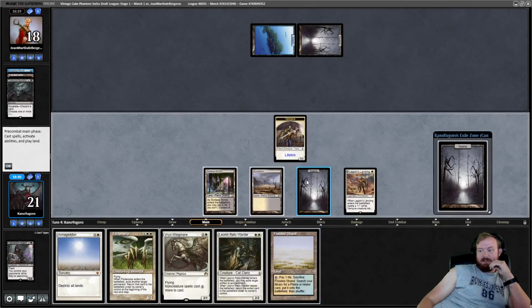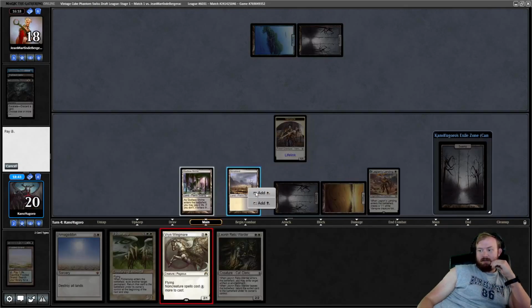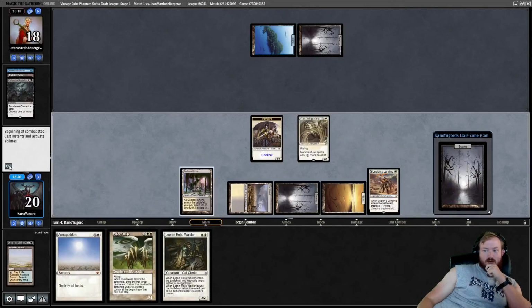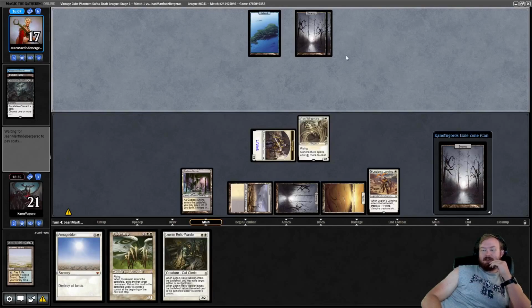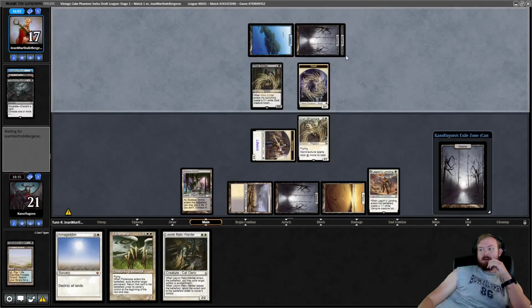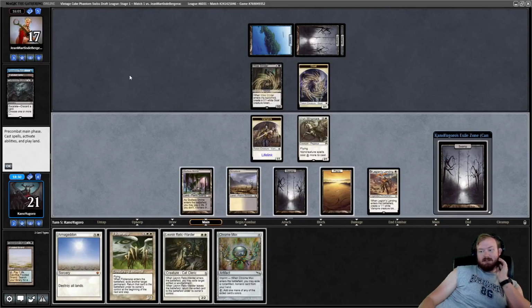Play Flooded Strand. Crack Flooded Strand. Get a Plains. Play Vryn Wingmare. Go to combat. Attack for 1. I could have cast Armageddon there, but I've got a feeling my opponent is still going to make land drops here for a second. They play Woe Strider. Then pass. We untap. Draw Chrome Mox.